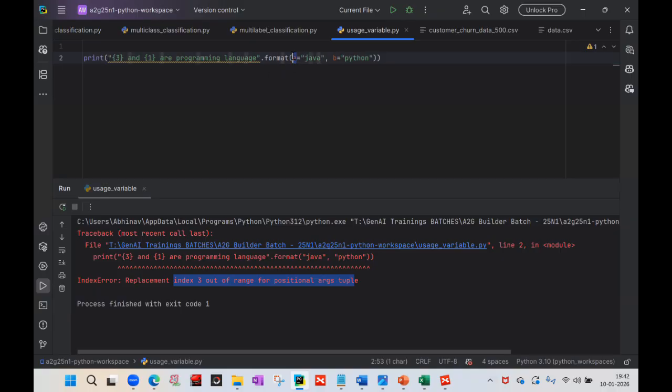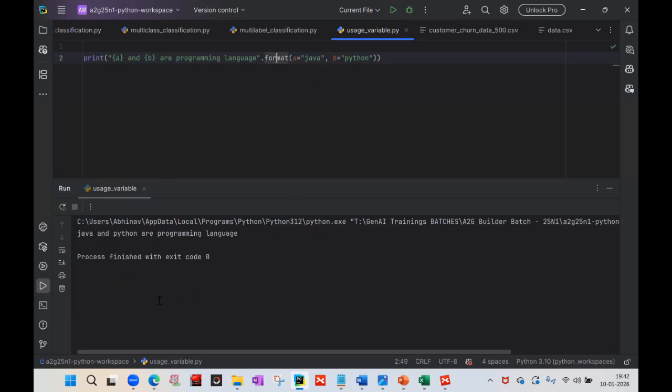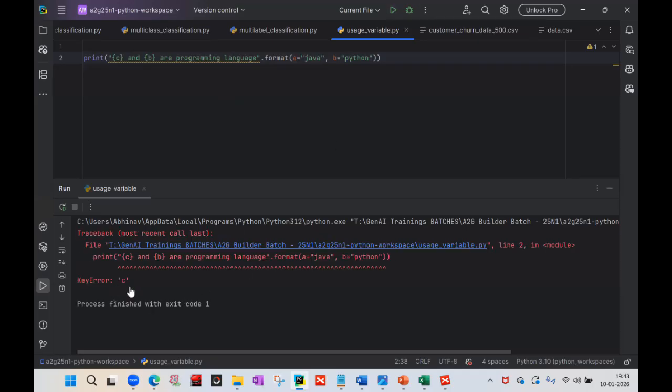Now instead of using positional arguments, you have to use these keys. So if you use A and B, it will print Java and Python are programming language. Again, you can use A and A, or B and B, or B and A. And if something is not there, let's say C, and you run it, it will throw a key error, telling that the key C does not exist in the current context.